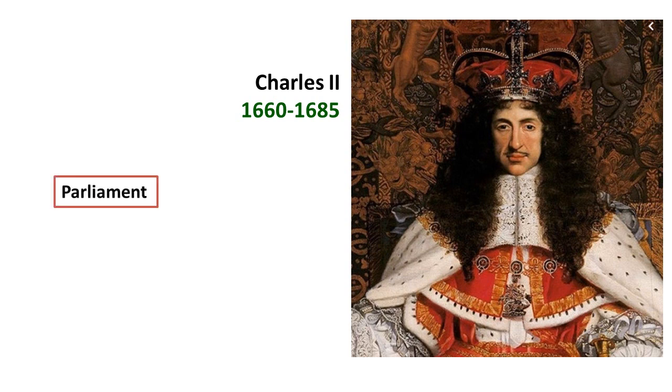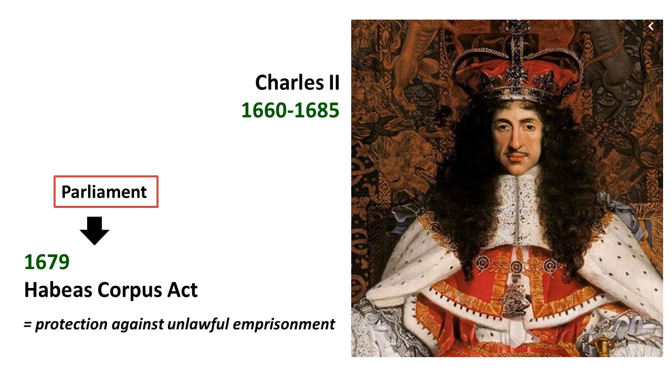In fact, regarding the law, a very important decision was made, not by Charles, but by the Parliament, which was the passing of an act known as the Habeas Corpus Act in 1679. It was in fact a clarification of a law that existed in the past, but the way it was written made it now very, very clear and secure. And it said that nobody could be imprisoned without being put in front of a judge, in front of a court. So it meant that any subject in the kingdom was clearly protected against any unlawful imprisonment.